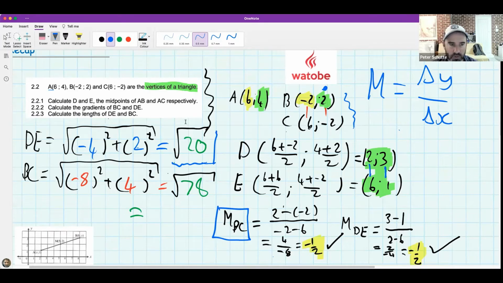So where did I get the coordinates for D? So D is the midpoint of AB. So what I did was I looked at A and B, which are here, and I said 6. So for the midpoint, you add the 2 X values. Now it's looking a little bit like a crime scene, guys. Sorry, too many lines. But these 2 go together, 6 plus minus 2. And then the next one is going to be the 4. So basically I add the 2 X's and I divide by 2. And then I add the 2 Y's and I divide by 2. So that's how I got D.